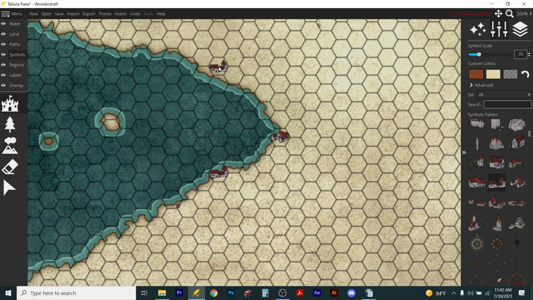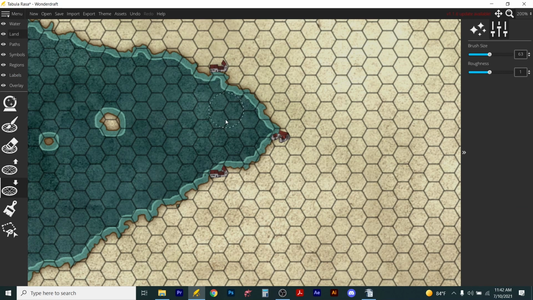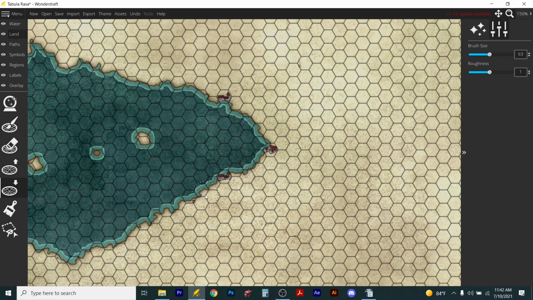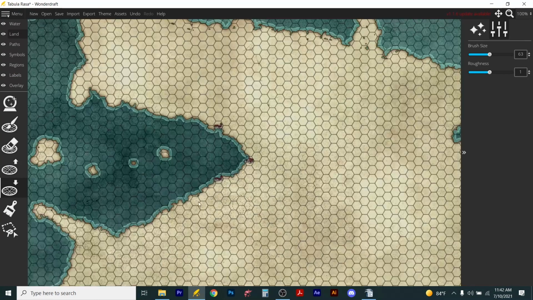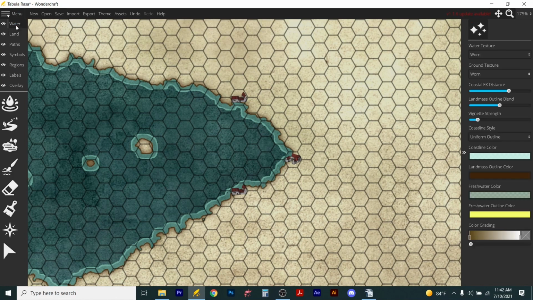Let's say we go like that, and then we can take our land tool and remove some of this to put that on the coast. That's one way to do it. Another way, especially if it's unsafe to travel at night, which it often was, that's how close people are going to be.